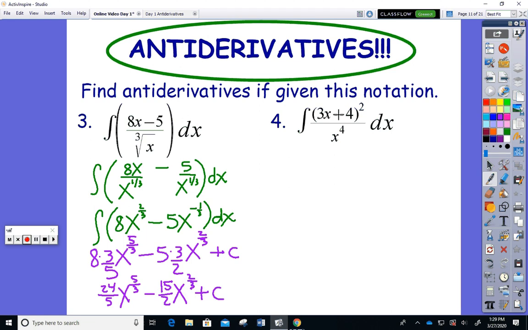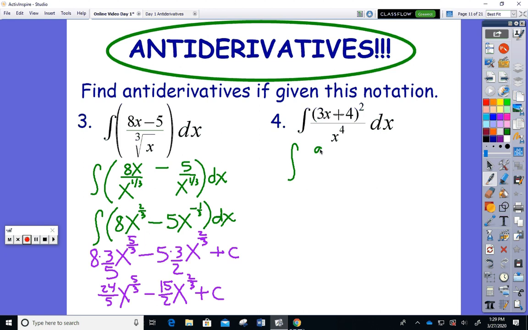And yes, guys, your answers are very, very typical. You're going to have lots of these sorts of fractions in them throughout the rest of calculus, okay? So ditto on number 4. The integrand is not in antiderivative ready format. So the first thing I notice is that I could square the top, and that's easy enough.